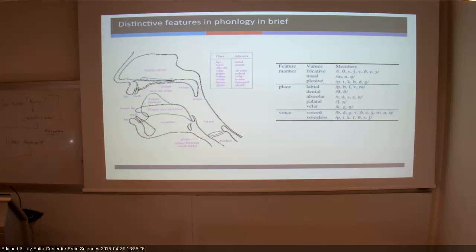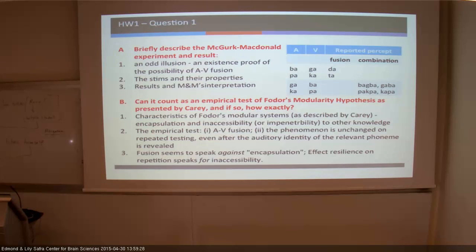That's a possibility. So, to me, the answer here is, first of all, you can see, when you have this, you get fusion errors. When you flip the order, you have certain weird combinations. But you can see, all of you noticed for sure, that even in the combination errors, there's some kind of special characteristic, which in fact is repeated across the plus-minus voice distinction. So ga and ka are distinct from one another by this difference of voice onset time. You wait longer when you say ka, you wait longer before you vibrate your vocal cords than you do in the case of ga, on the one hand.